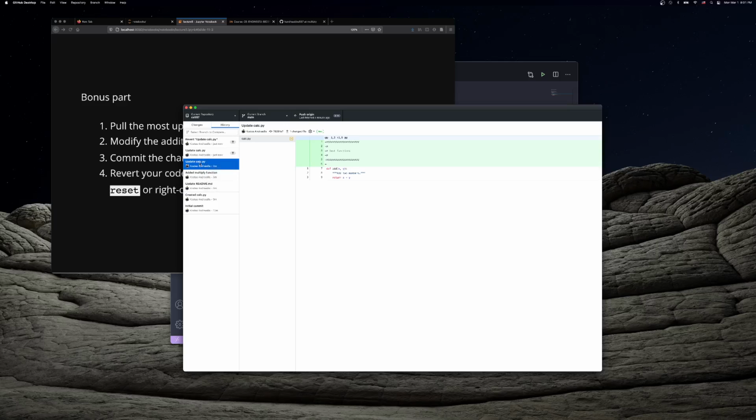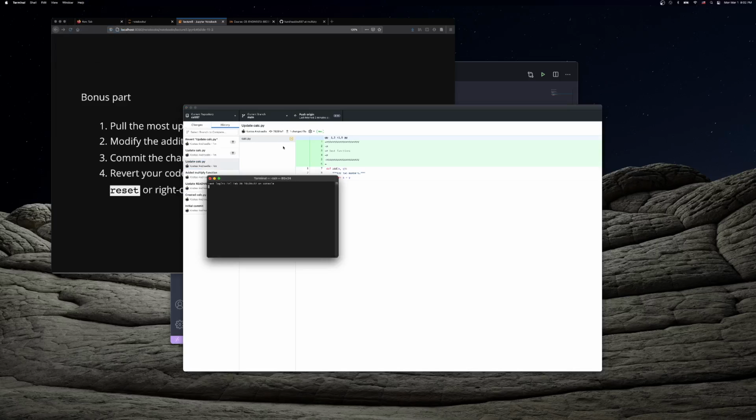If we revert, it actually will keep track of every time we try to revert a change. So if we go here, let's see, branch. Trying to see where they have it on the menu, because otherwise we know how to do it on the command line, which is git reset. And we can reset directly to a commit. So I guess you can't really do it here. Well, in that case, let's go to our trusty terminal.